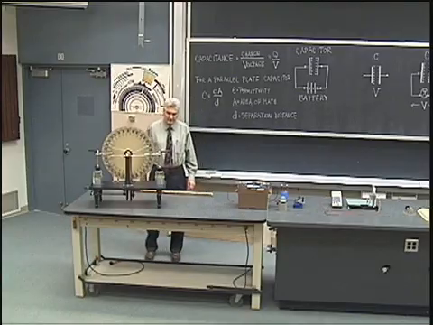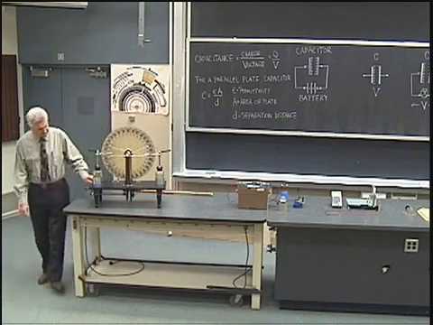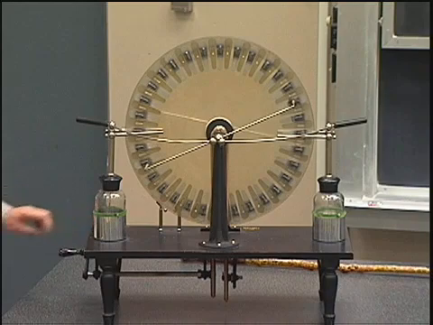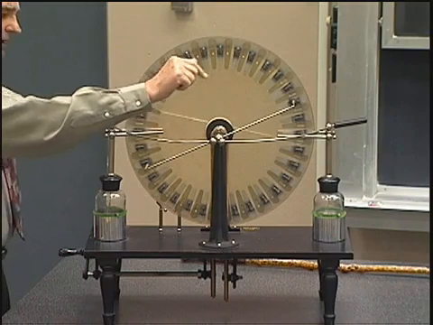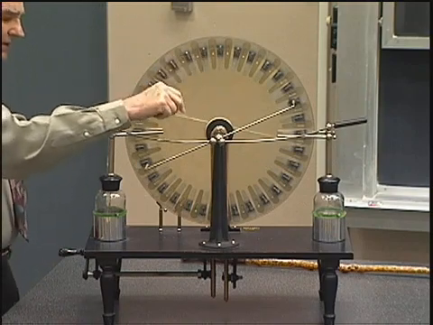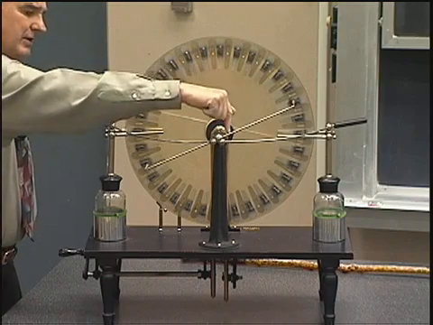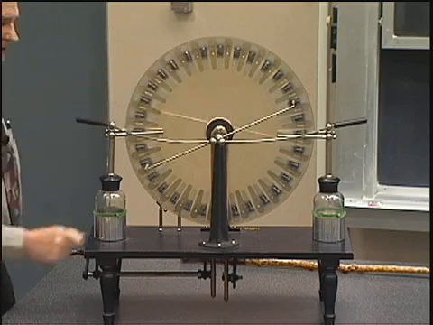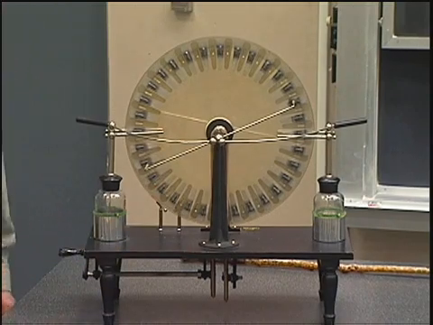Next, I'd like to demonstrate capacitance with the aid of this Wimshurst machine. This is a device that works on the basis of electrostatic induction, in which it transfers, say, negative charge to one electrode, taking that negative charge, leaving the other electrode positive. So we end up with one positive electrode and one negative electrode. And I'd like to call your attention to the gap between those two spheres.